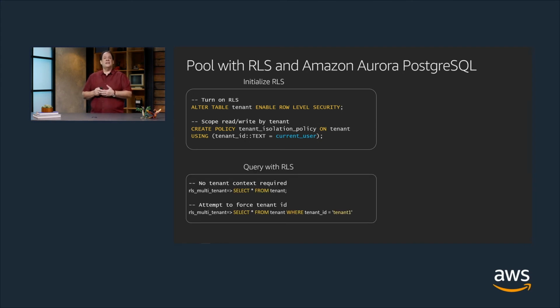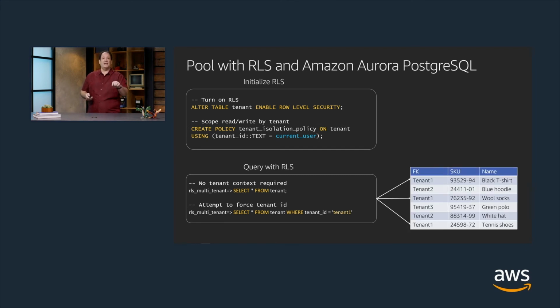And once we have that initialized, when we go to run queries and invoke any mechanisms that acquire data, we're going to inherit those policies that were configured and set up at the beginning. So in this first example, you'll see a query where we just say, go get all the items out of this tenant table. Because I'm scoped by tenant, it's only going to return the items that are valid for this particular tenant. The second line is there to emphasize the point that as you go to get this data, if you tried to somehow force your way in and get to a different tenant ID by putting a different value in the where clause, the row-level security would still prevent you from crossing that boundary. So again, this demonstrates the point that each technology, each partitioning scheme, each isolation scheme may have a different approach to achieving your isolation goals.